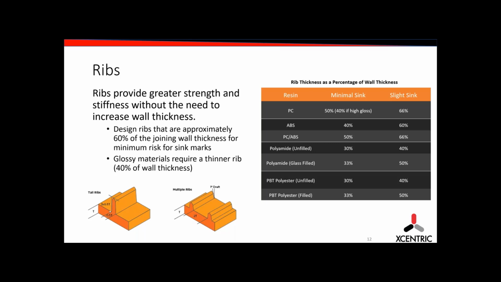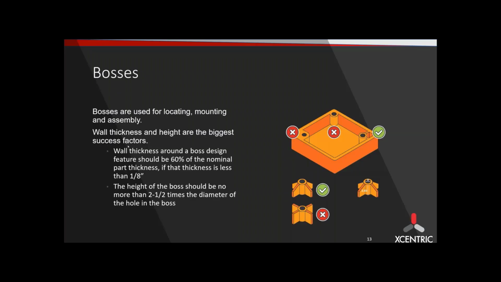If we don't keep that 60% rule as we mold it and the part cools, you'll actually get a shrink mark, which is called a sink mark, where the plastic will actually sink on the A surface of your part and will give you witness lines on that surface. So the way we mitigate that is we try to follow the rule of keeping that rib 60% of your wall thickness.